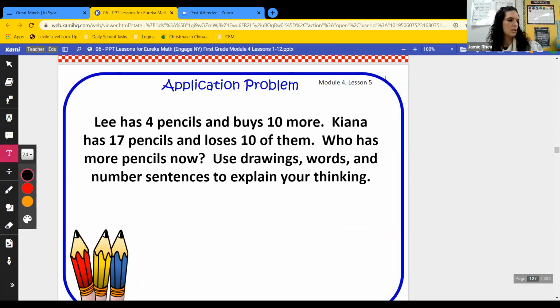Okay, friends, you should have finished your sprint now. It is time for us to become number detectives. Detective Ray has her hat on. Now, if you don't already have your whiteboard or piece of paper or something to write on, pause, get you something to write on, get your whiteboard, get your marker, get your pencil. I don't care what you're using. Just as long as you have something, because you're going to solve this with me. I'm not doing it by myself. Okay. All right. Good number detectives.